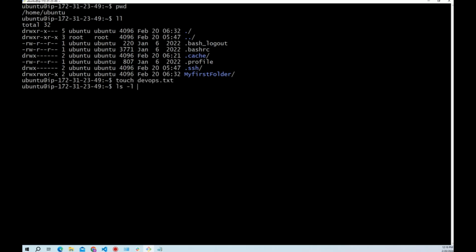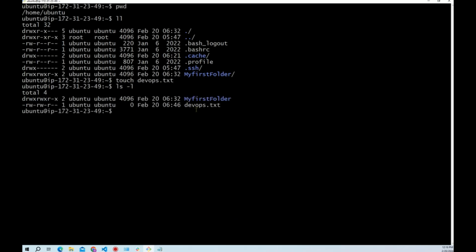So I have a file devops.txt in the folder of home Ubuntu. If I have a lot of files in this folder and I want to search for this file, I can use the find command. Find, and the path where you want to search the file. I want to search in the path of home Ubuntu.